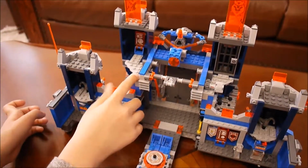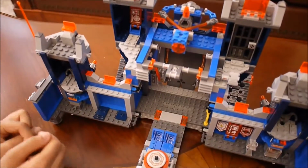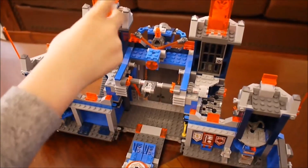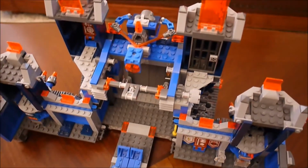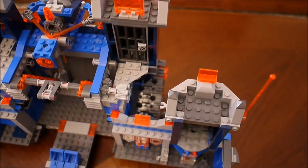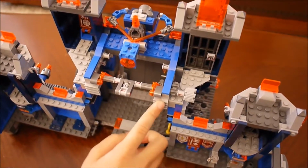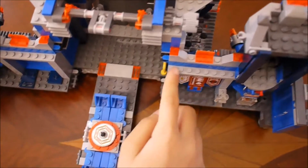And going up there, going here, this is, I don't know what it's called, but this has a sticker over here which shows some Nexo powers and a sonar or something. But I call this the sonar room because as Nexo powers, I think they're searching for the powers or something. At least that's what I imagine. And there's a tower up here, a tower there, and there's a balcony they can cross over if the Fortrex isn't on there. And over here is basically the jail area, which has a prison area, so you can put scurriers or ash attackers or whatever enemies you can find there. This is a knob for the drawbridge or the Fortrex if you put it on here. And then climbing down the ladder over here, there's another. Oh yeah, and the top level here is the same as here, so I don't have to tell you anything.